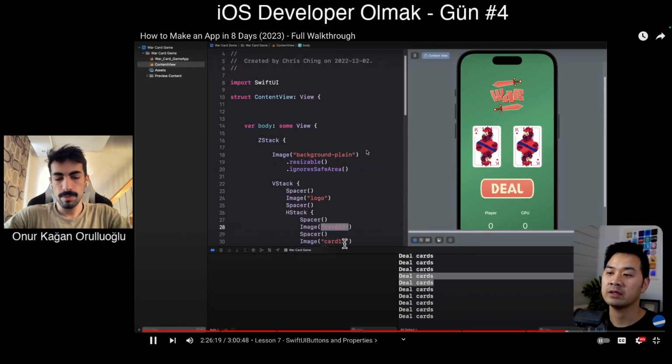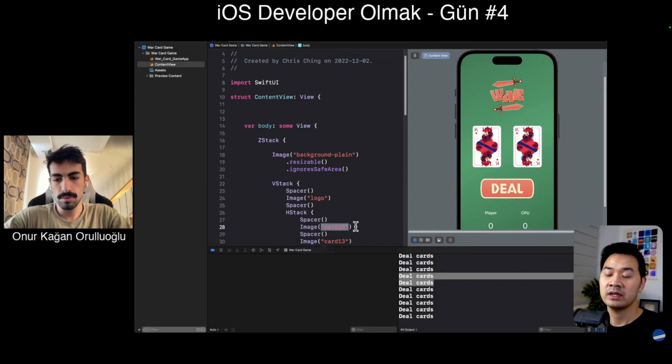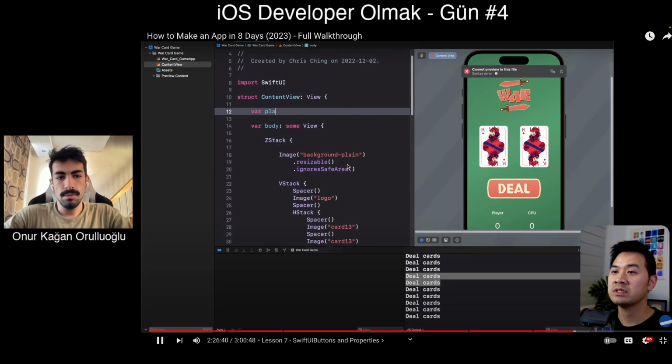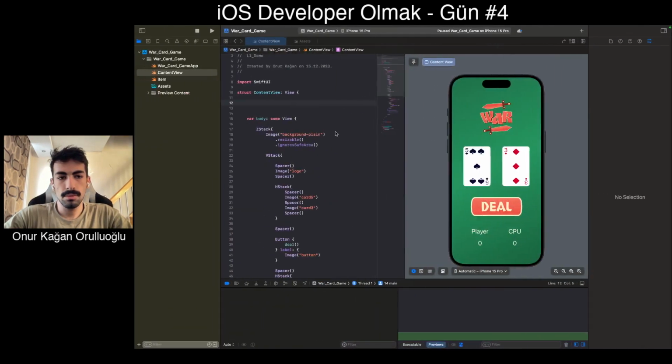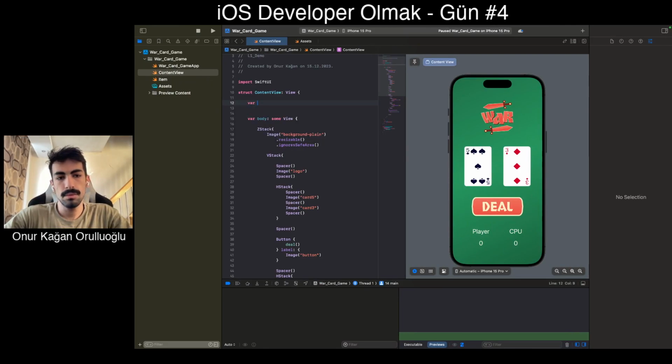Called hard coding a string, meaning that when we just put a piece of text here, there's nothing that can refer to that piece of text to change it. So this is what's called a hard-coded value. We are now going to change that so that it can be dynamic. So we declare a new variable using var, right? And I'm going to name this variable player card. And I'm going to assign to it card, let's say 7.